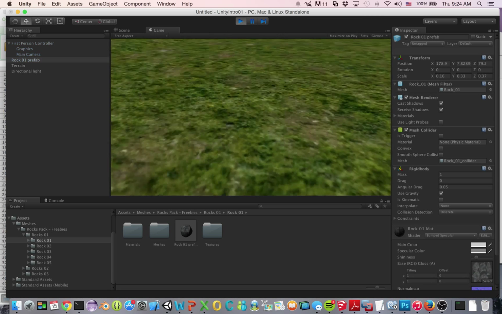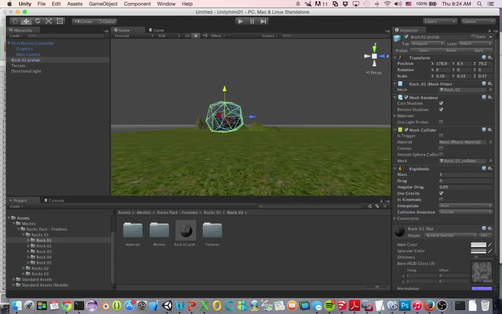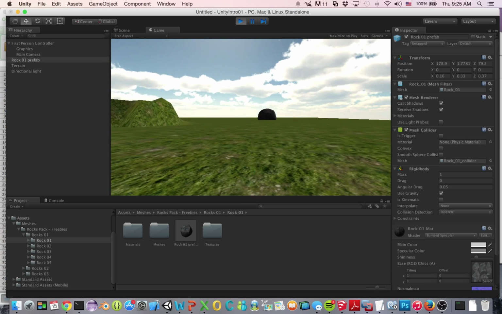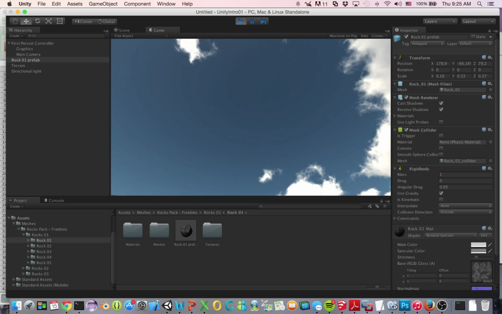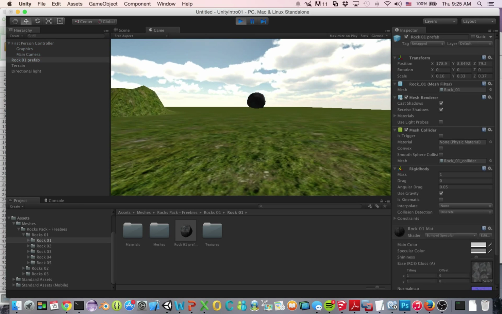Let's see what happens. Oh, did you see that? Let me move this up a little more. Watch what happens. So now the idea is that gravity is going to pull this rock all the way down. And if we spin around here, there it goes. Oh, let's try it again. So watch for the rock, and it falls right down.